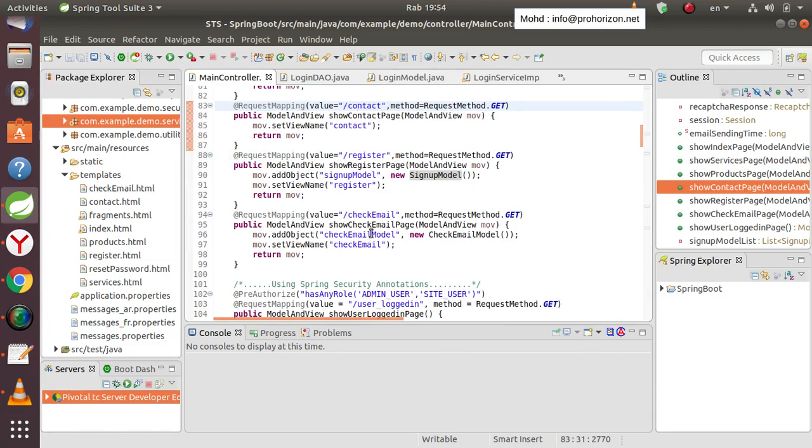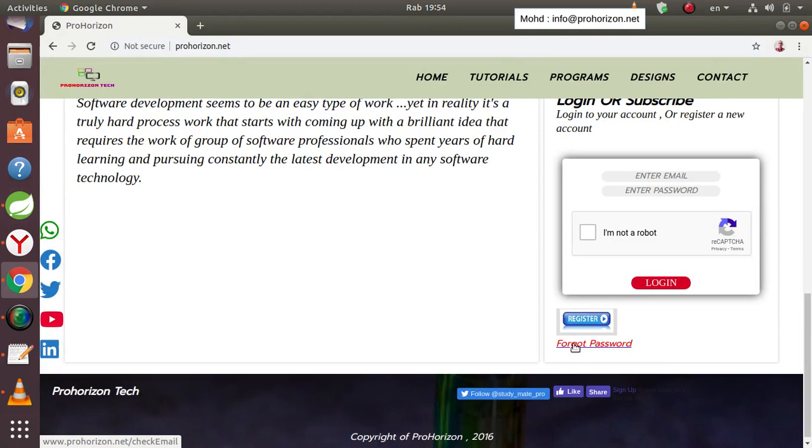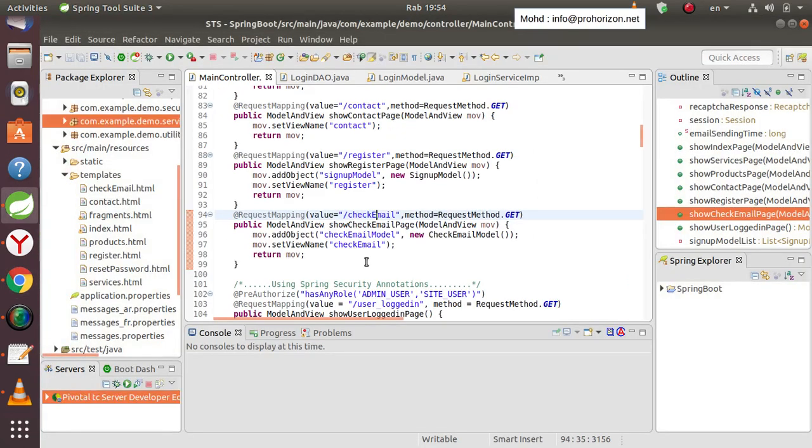For instance, check email. For the check email, when the user wants to reset his password, we need to connect to the database, because the user wants to reset his or her password. That means we have to connect to the database. That's why we need to create a model.